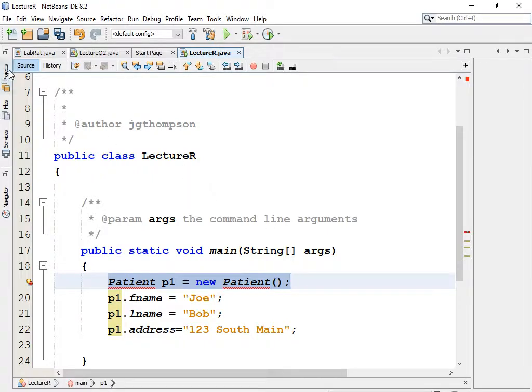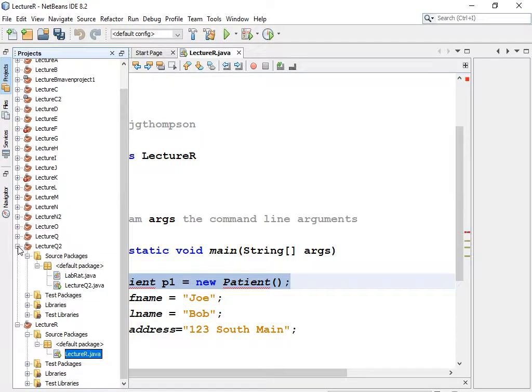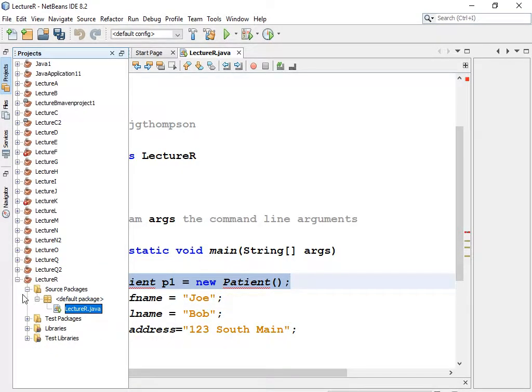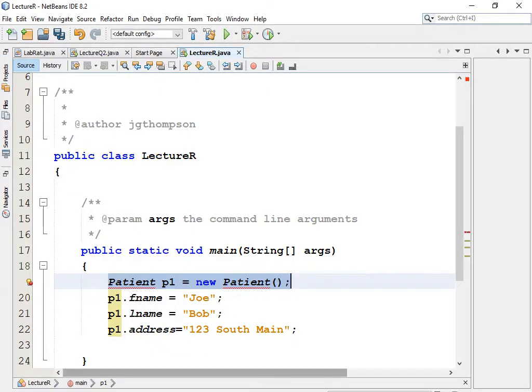So I'm going to go over to projects, find my lecture R, right here, lecture R, and it says default package, and you may have put it somewhere else. Right click on the folder above it.